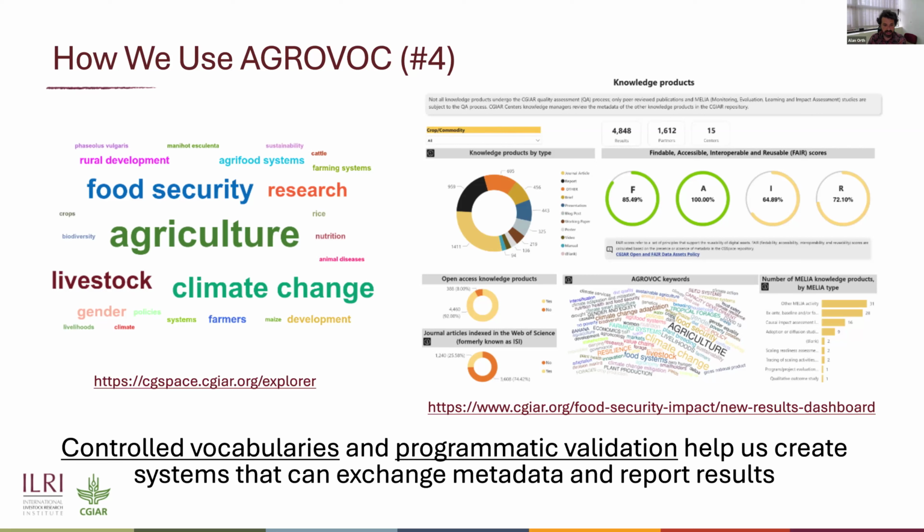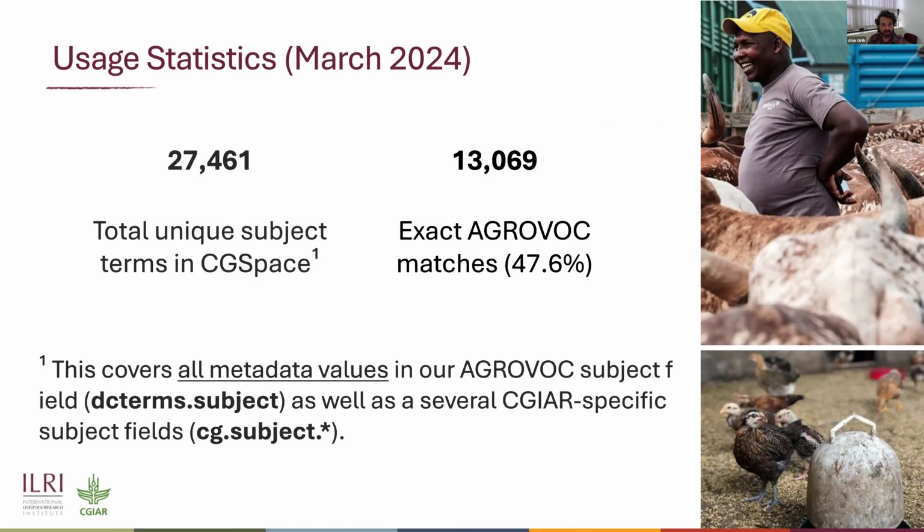This is a dashboard showing clusters of Agrovoc subject terms. To give you the scope, or the breadth, of our subject terms in our repository, we have a total of over 27,000 unique subject terms. There's a caveat: that's not just Agrovoc. For example, we have some specific ILRI taxonomies, and different centers have different taxonomies where they describe things that are important to them for their corporate website and for their research. So I took all of these unique subject terms and looked them up against Agrovoc, and I was surprised to find we have 13,000 that match exactly, which is about 47%.